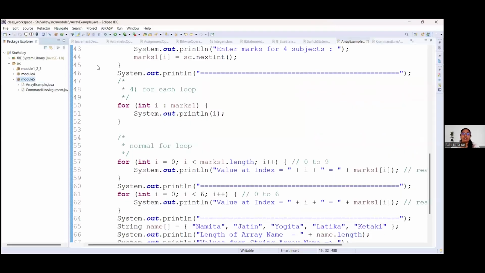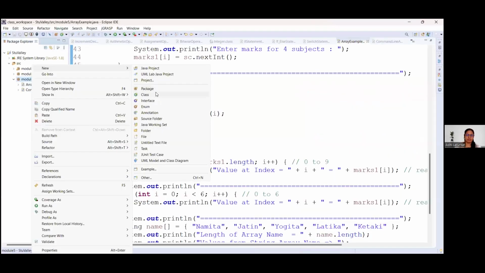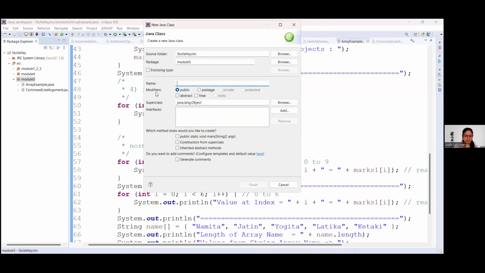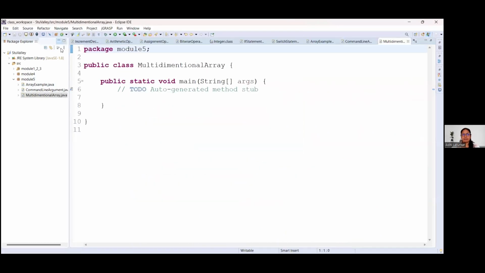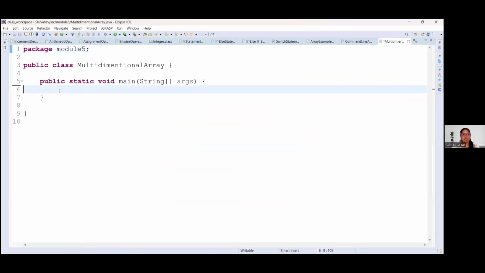Create another example. Multi-dimensional array. Include the main method. So as we have seen, you can declare the multi-dimensional array.